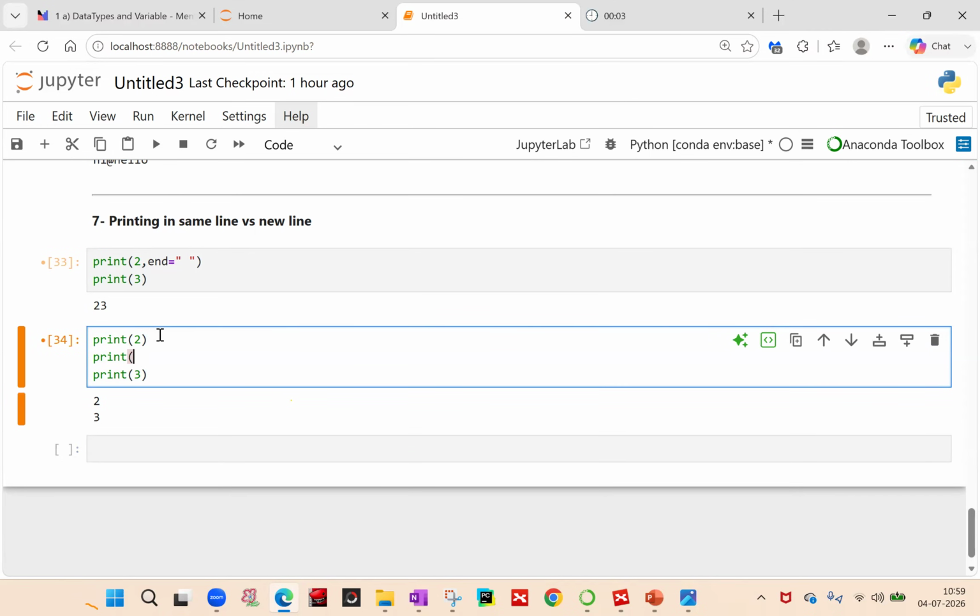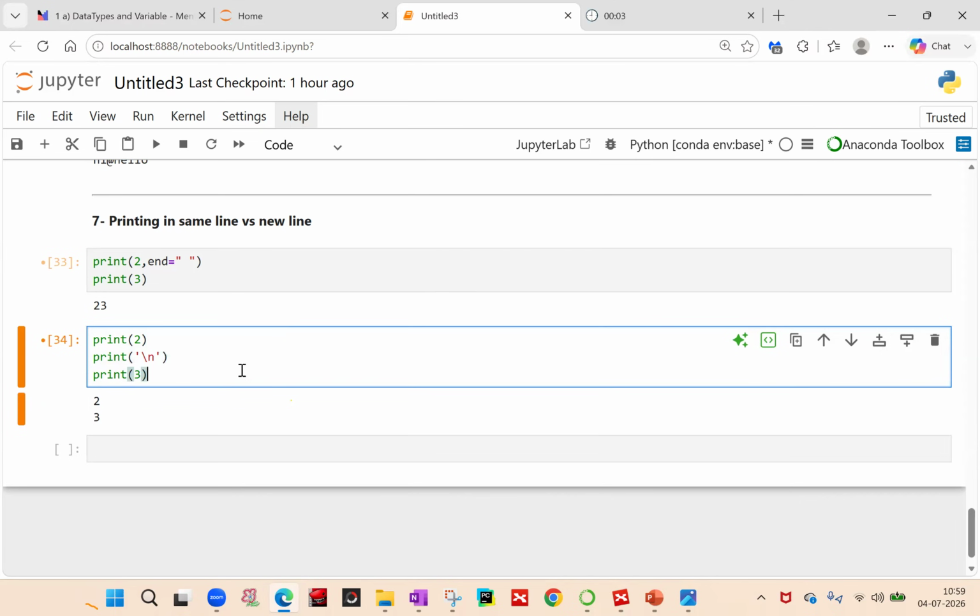So if I do it like this, what should be the output? Can anyone tell me? 2, and then the next line empty, and then 3. One empty line will come in between, because we added only one \n.